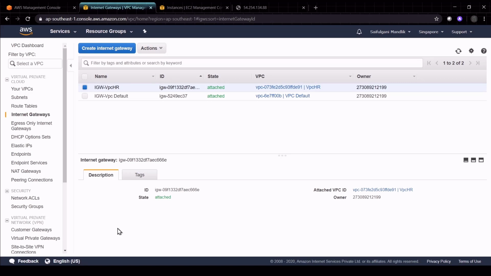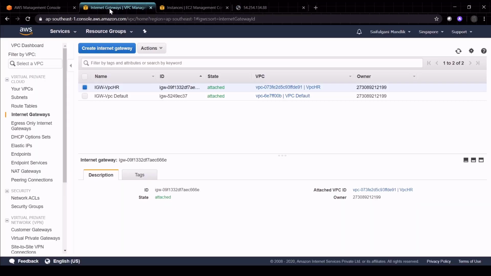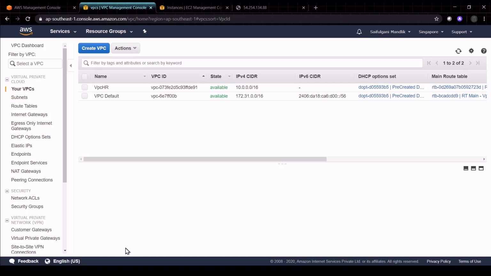All right, so with this, internet connectivity has reached our VPC. Let's test it again. Let's see whether the web server is now accessible. I go back here and do a reload. We got an error again. That means the web server is still not accessible in spite of the internet gateway being attached to the VPC. What is the reason? Remember the diagram? We said the internet has reached your VPC gates, but it still needs to reach your router. And the way you instruct your router is by creating route tables, right? So we create route tables.